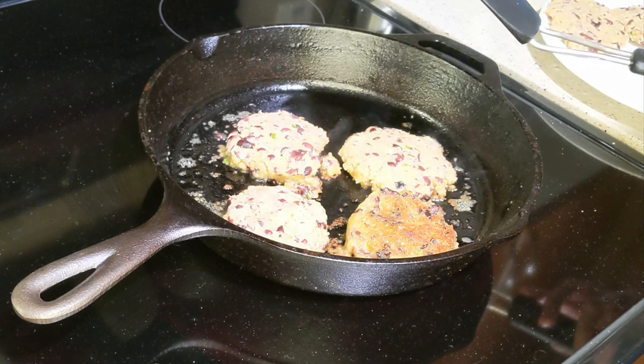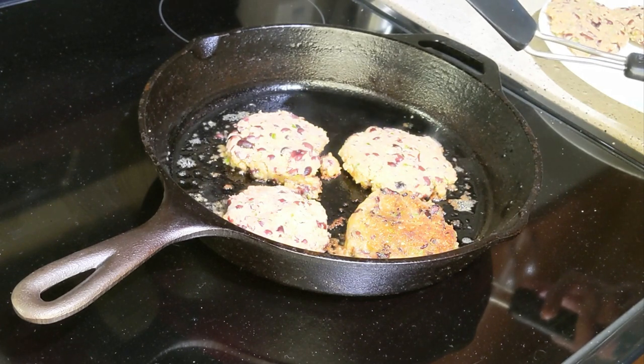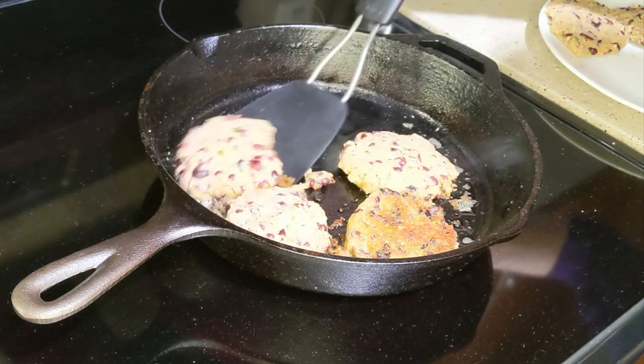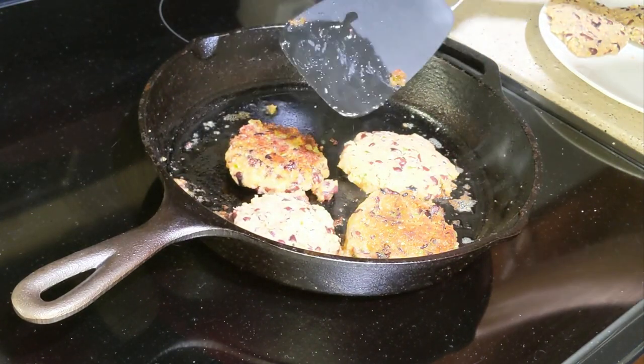I think because I used cayenne powder, I didn't really notice that there was no salt and pepper, but yeah, now that I'm thinking about it, I literally finished my last burger yesterday. I made this video a couple weeks ago, and it definitely could have used some salt. I hadn't even really realized that.